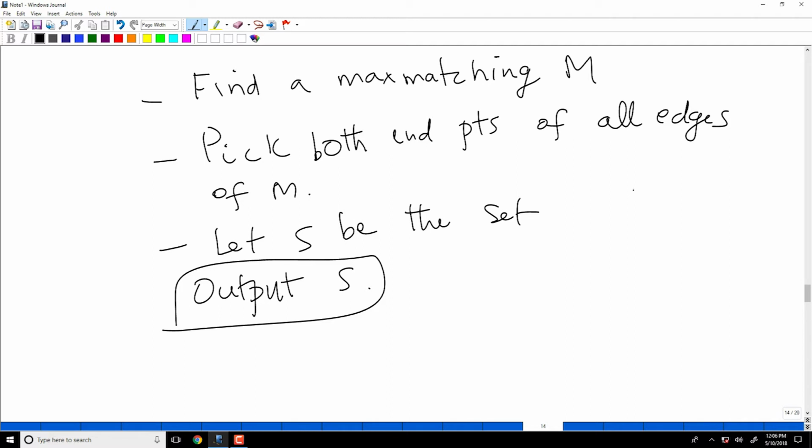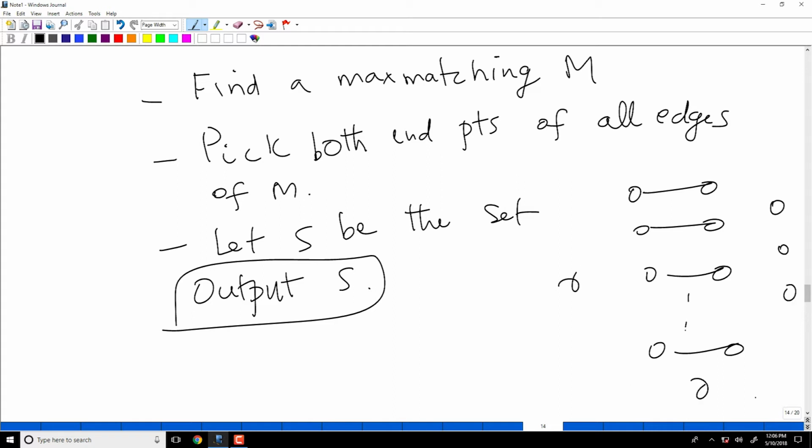So let's see what the graph will look like. I find a maximum matching, okay, then we'll quickly see that you don't even need a maximum matching, a maximal matching is enough. Maximal matching is even much simpler to find. So suppose this is a maximal matching. The graph may actually have a lot more vertices, but there are no edges among them because this is a maximal matching. So how are the other edges?